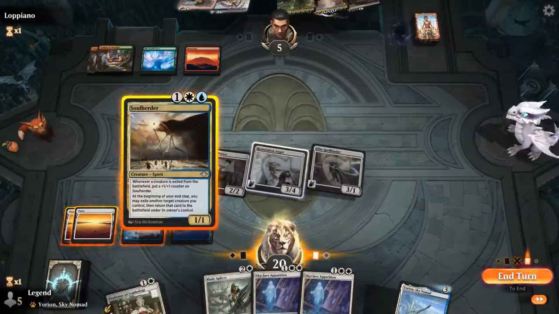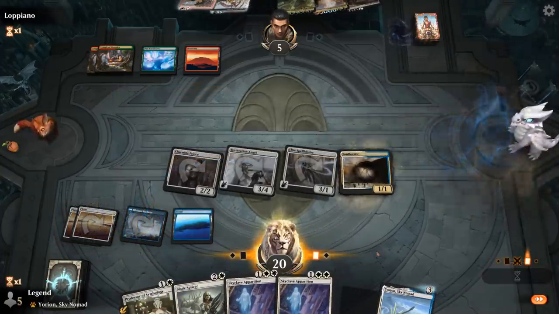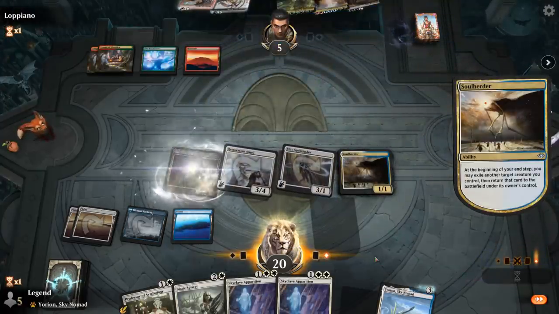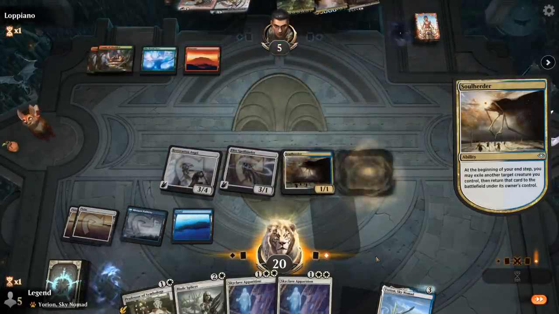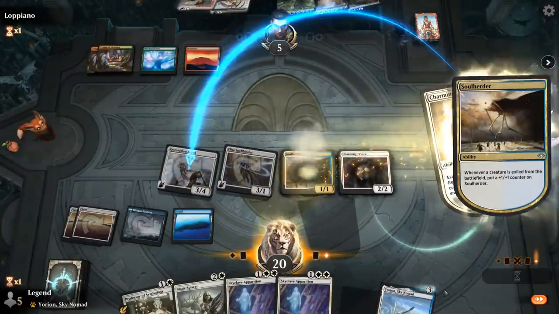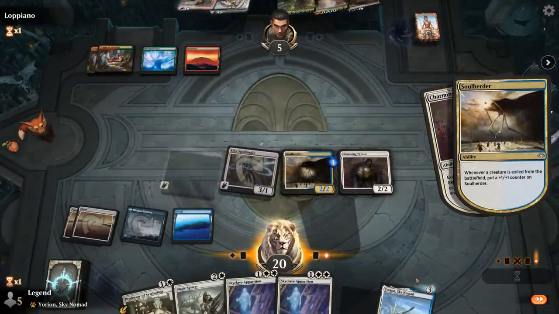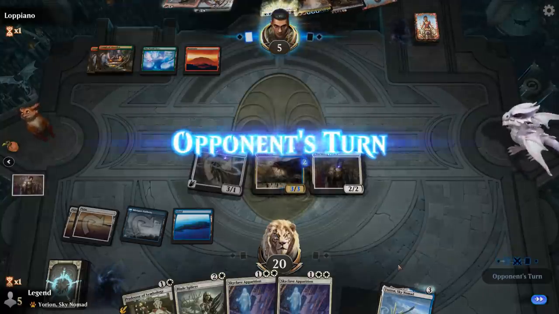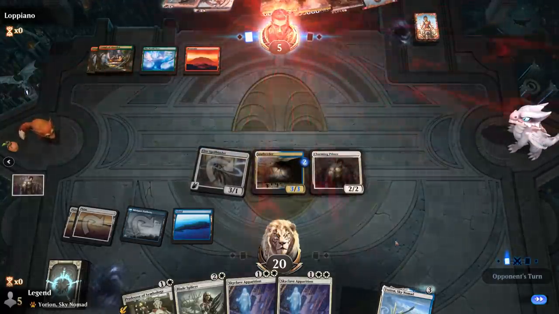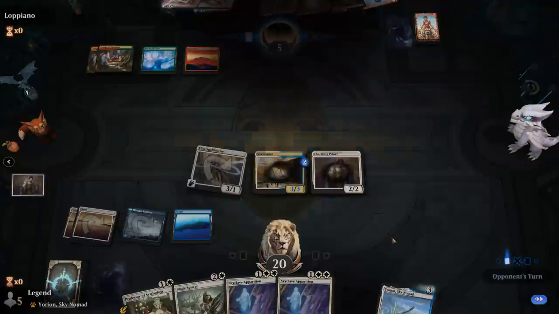And now we get to have some fun with our Soulherder. Can flicker either Charming Prince or I guess Restoration Angel also works. Then flicker the other one that we didn't blink to begin with. And eventually end up flickering the Elite Spellbinder to have another look. All while Soulherder picks up more and more plus one counters. And yeah, opponent has seen enough. Sweet, on to the next one.